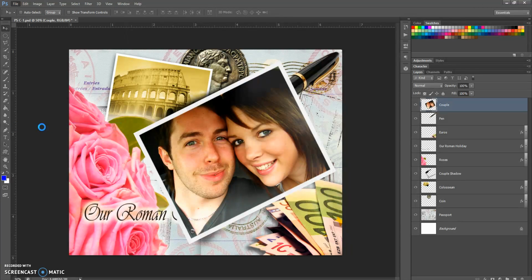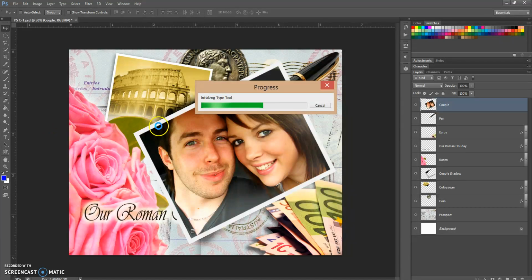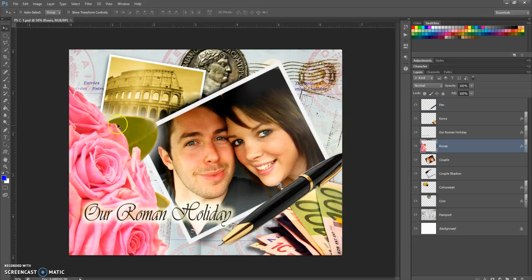It's going to spin and think for a second, and then it brings everything back to the way it was when we first opened the graphic. So that's a file revert. I wouldn't recommend doing that at any time, but just so you know that you can, that is an option for you.